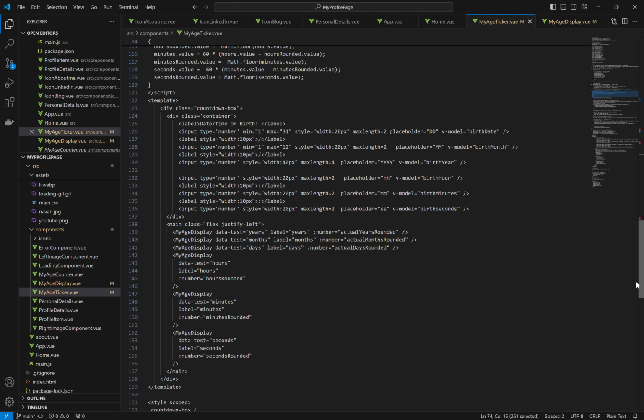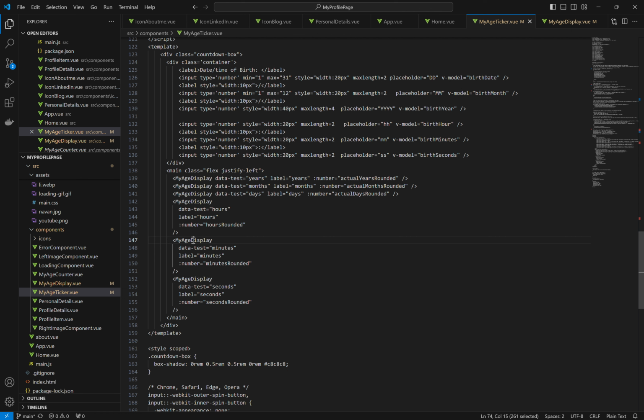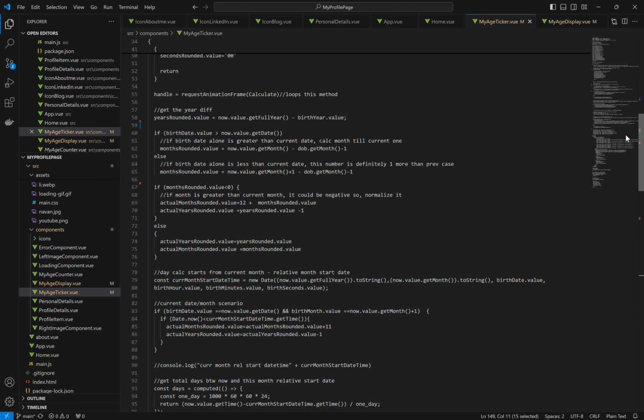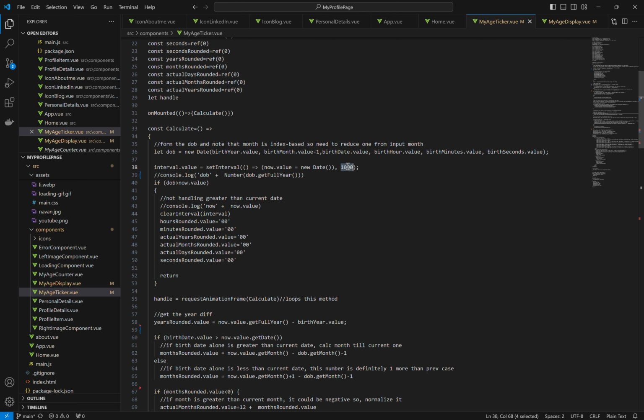The most important things in this code are mainly the child component that passes the parameters or the arguments, and then the logic or the firing of this update method at a regular interval of 1 second, using the set interval JavaScript function, and then the request animation frame to loop this particular method in that given interval of 1 second.